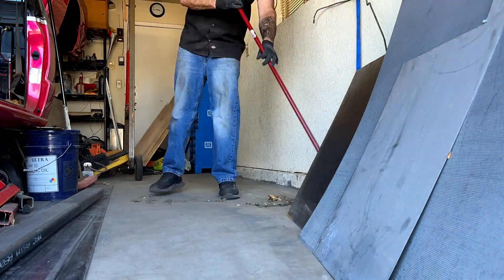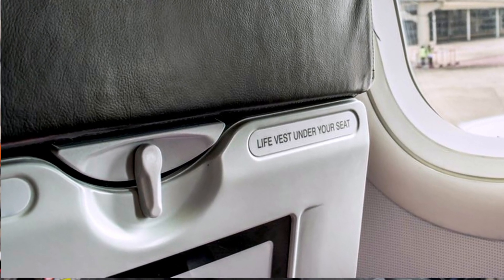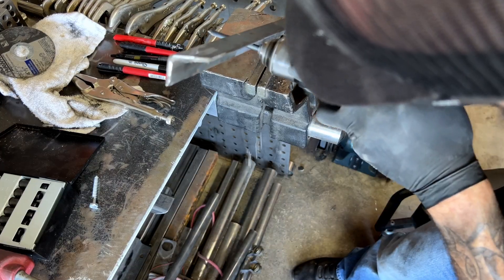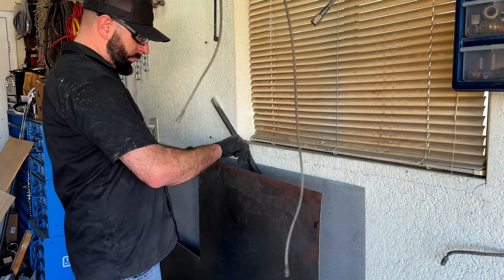Here's a little mini project within a project. I've got a bunch of sheet metal just laying around the shop taking up a whole bunch of room, but in theory if I could get the sheet metal to just lay up against the wall it would take up less than an inch — several pieces of sheet metal in less than an inch of floor space. Sounds fantastic. The idea is to make a really big version of that little latch on the tray table in front of you on an airplane. Sheet metal doesn't need a lot when it's against a wall — you just need to keep the top edge from falling away from the wall. Should be stupid easy.